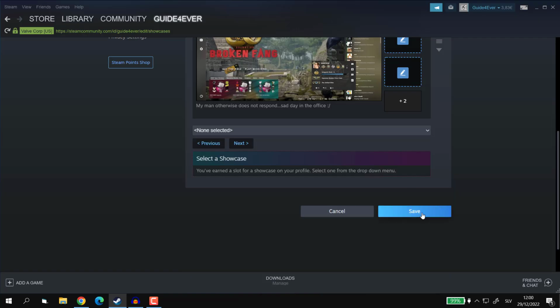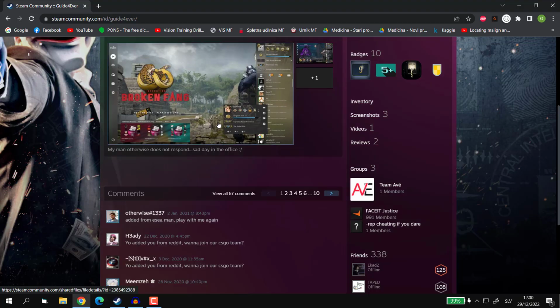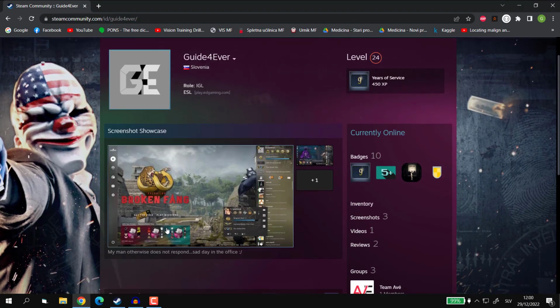I'm going to hit save, and I'm going to go back to my web browser where I'm viewing my profile as a guest, going to refresh it, and as you can see all the games and their activities disappeared. You can also see that you cannot access my games on the right side where there should be a panel for games. So all in all, it's gone, and that's it.